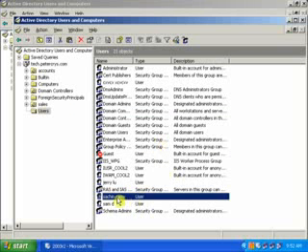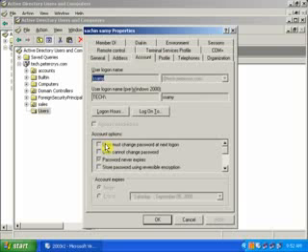Now let's see why the access is denied. Go to properties, click on account. As you can see, everything is hidden. Click on member of. As you can see, this user is a member of Account Operators, Backup Operators, Domain Guests and many others. That means this is a user with special privileges. That means we cannot change this user's password. Let's change other users' passwords.